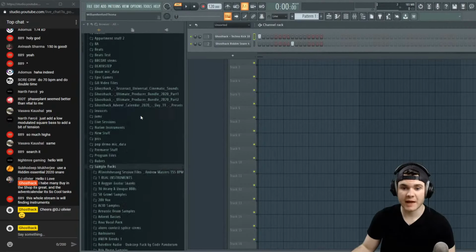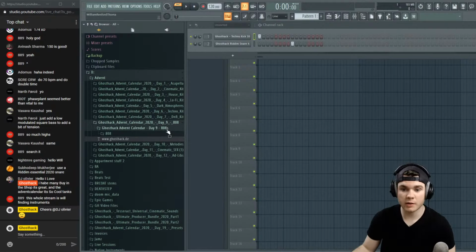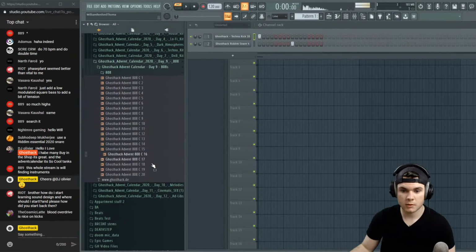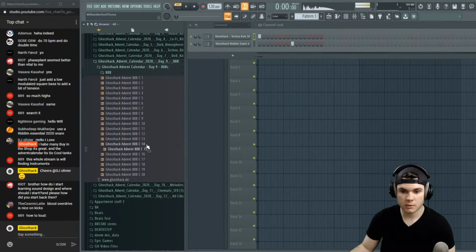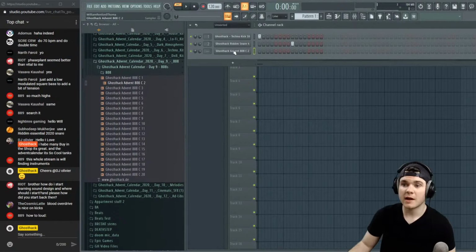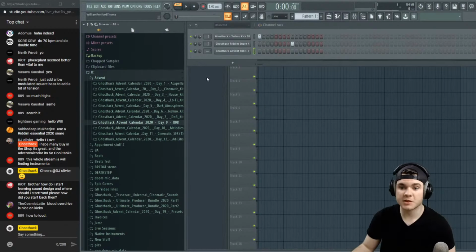And then let's go back to the advent calendar where I have some 808s. And I'm going to just grab an 808 because I know I'm going to need one. Some of these 808s are pretty good. It's actually kind of hard to tell what 808 I need before I've added anything else. So I'm just going to take this one and throw that one in there just as a placeholder, so I have it when I need it. So that'll be all good.